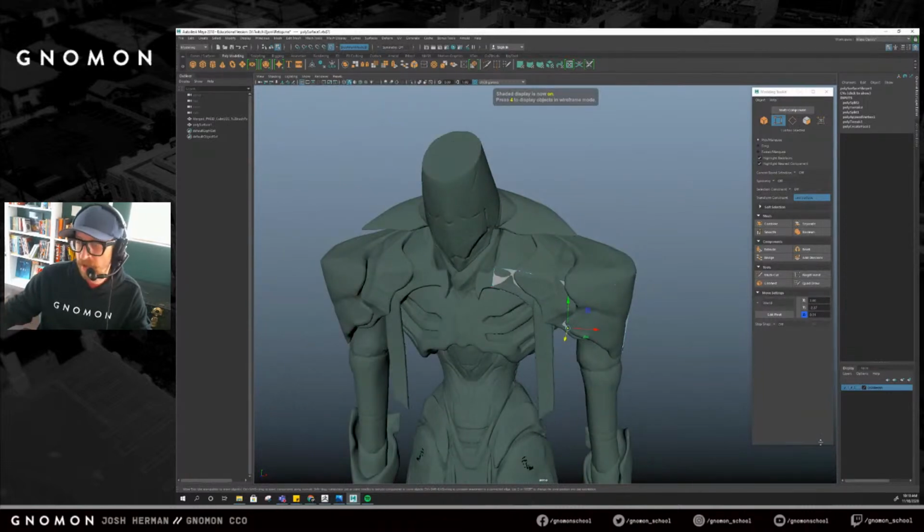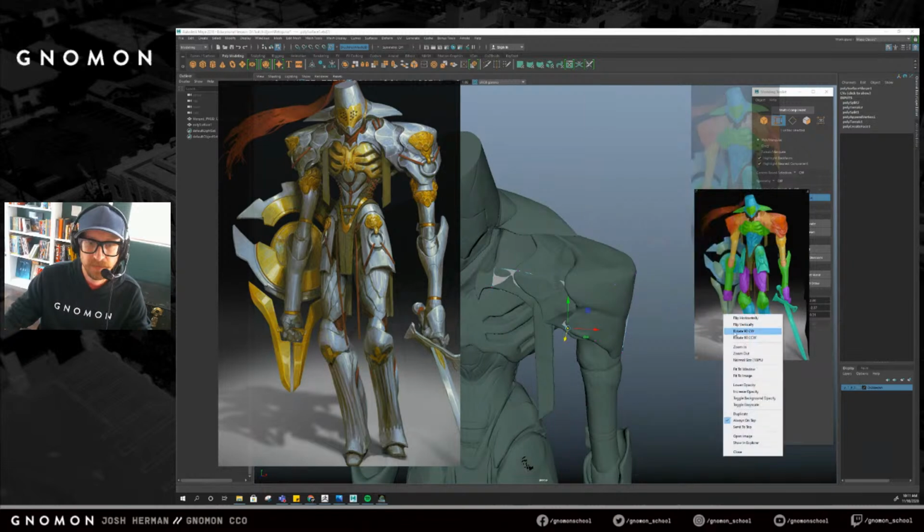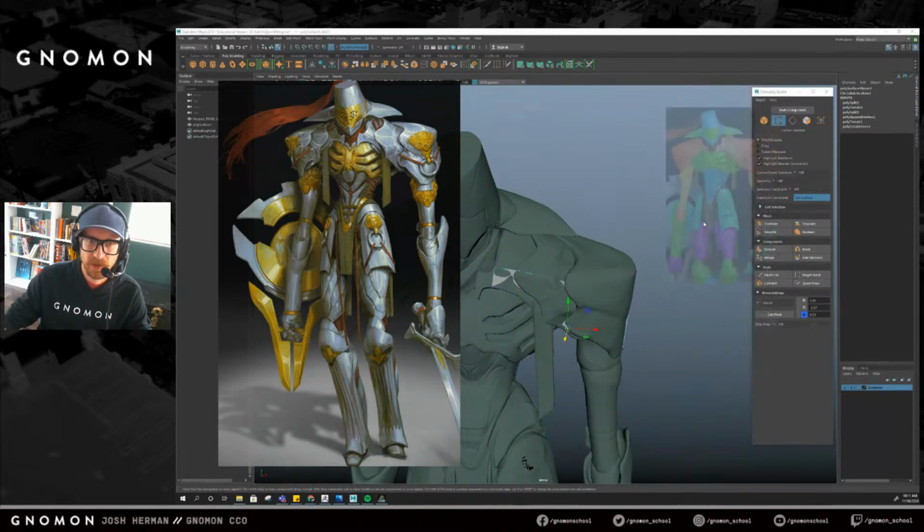This is not my concept, for those of you who are asking. Maybe I'll get Quadro up. This is a character by Bjorn Huri, who is an awesome concept artist. I'm going to load it up for you real quick. There we go. I also don't really like this music, so we're going to change that.